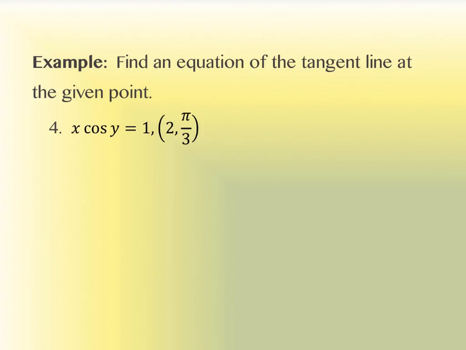But look at this. They actually give you that on this particular problem. Now let's just say for a moment they had not given you that. Let's say that they had only given you one of those pieces of information. In fact, the one that would be nice for them to give you would be pi over 3 for y. Could you find the x value? Yes. Sure. You just need to know a little trick, right? And if they'd given you the x value of 2, again, could you find the y value of pi thirds?